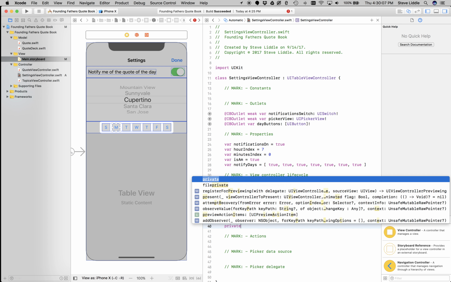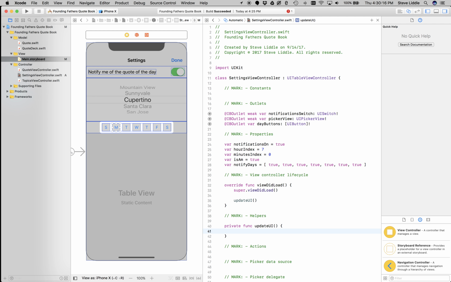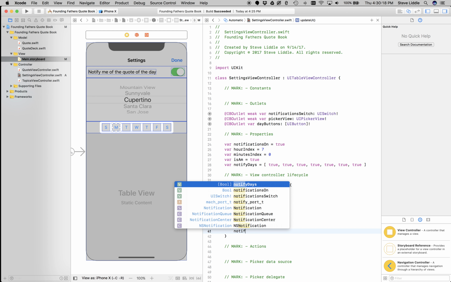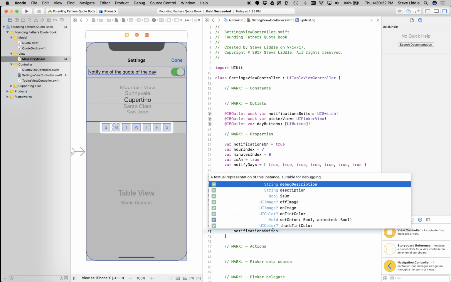Okay, so let's do private func updateUI. And what is updateUI supposed to do? Well, let's start with the notification switch. notificationsSwitch dot, and now let's look what we have here. There's an isOn that lets me test whether it's on or off. Oh, there's a setOn, and I can decide whether I want to animate or not.